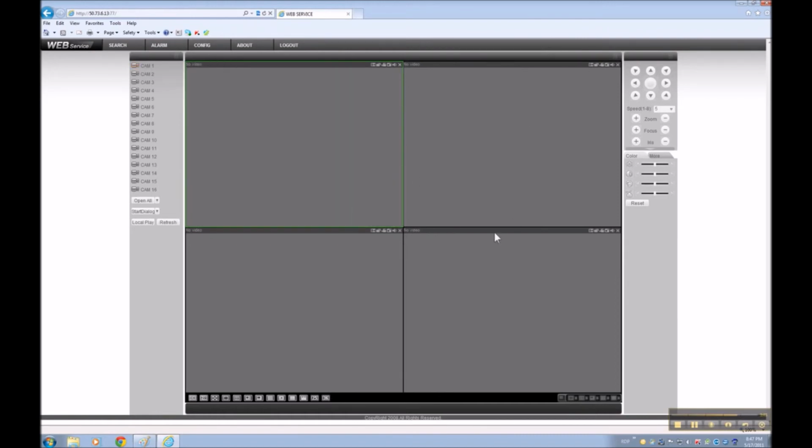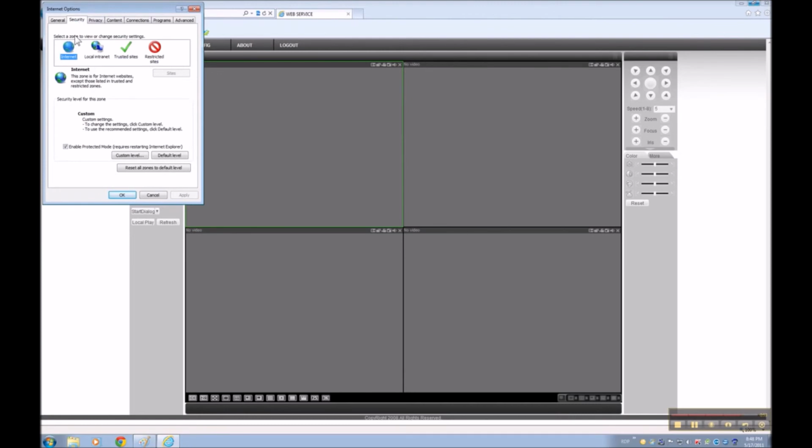For the 32 version of Windows 7 or Windows Vista, you don't have to run Internet Explorer as an administrator. So it's just very straightforward. The only thing you got to do is you have to do the Internet option configuration for 64-bit or for 32-bit. As I said, the only difference in between of them is on the 64-bit operating system, you have to run Internet Explorer as an administrator, but the configuration itself of Internet Explorer on both versions is the same.